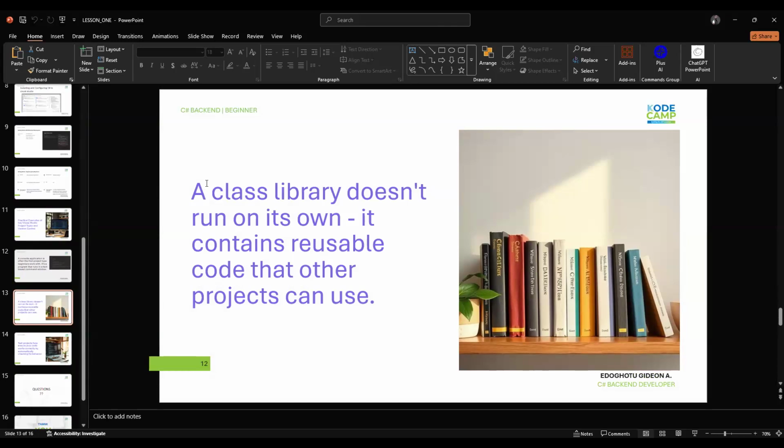What I mean is this: assuming you're asked to write a program that adds two numbers, 1 + 1, which is 2. There are two ways to do it. You can write the code that adds the two numbers, 1 + 1 equals 2, or you can take someone else's code.